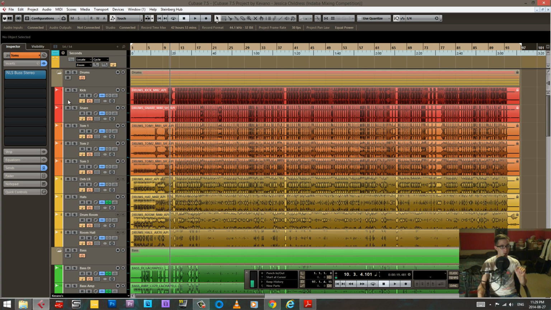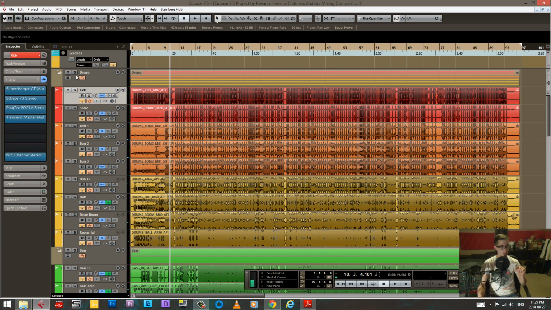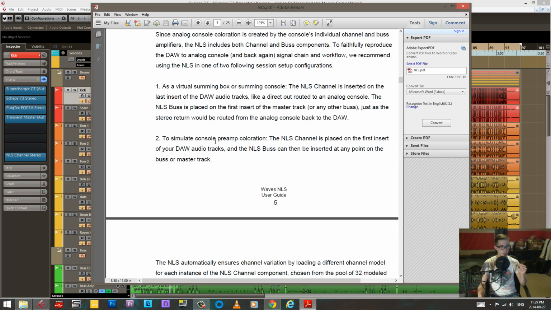And what you would be doing is putting this plugin, the channel plugin, on the first insert. Let's go back here. So the NLS channel is placed on the first insert of the DAW audio tracks, and then the NLS bus can be inserted at any other point.